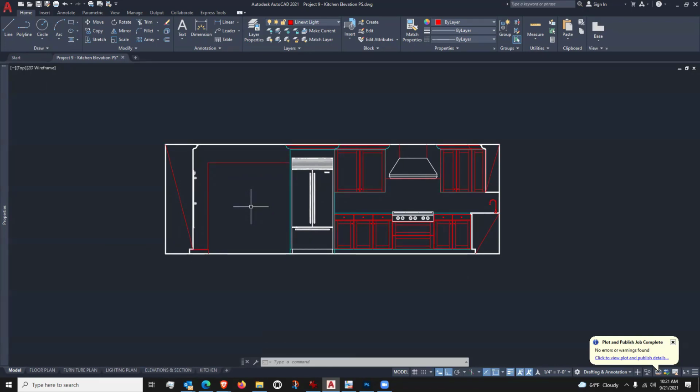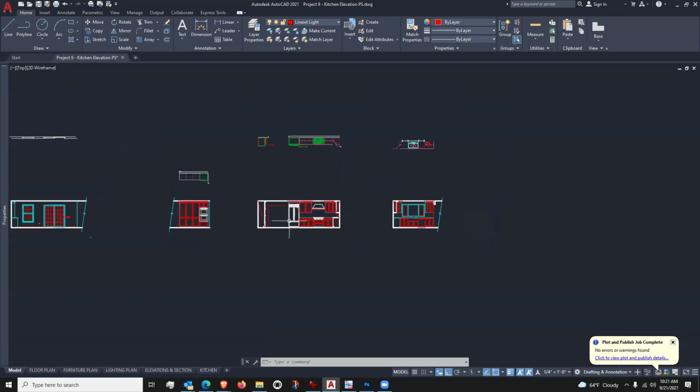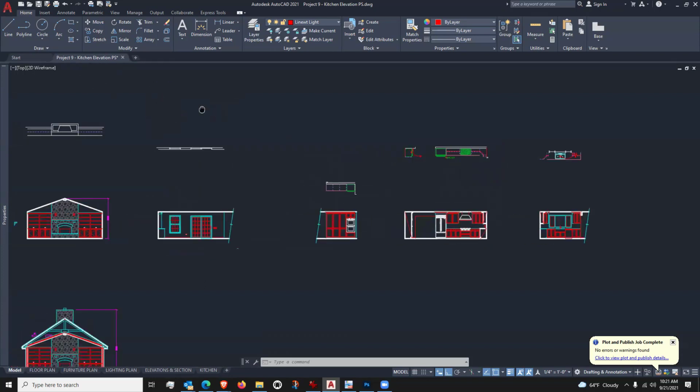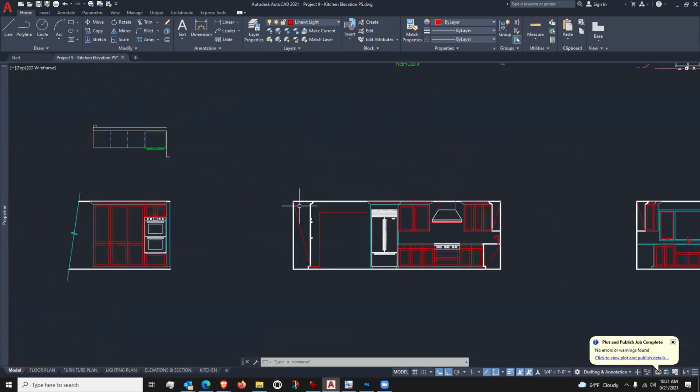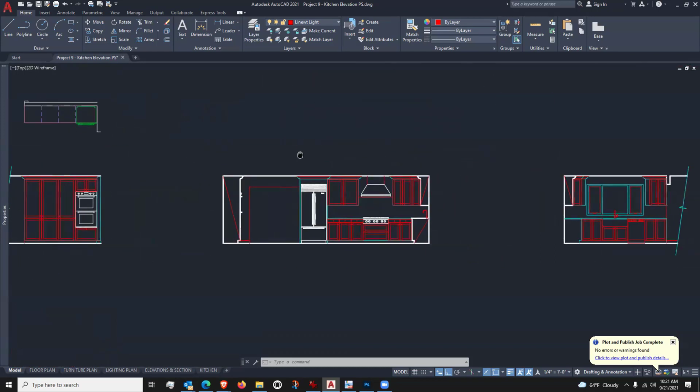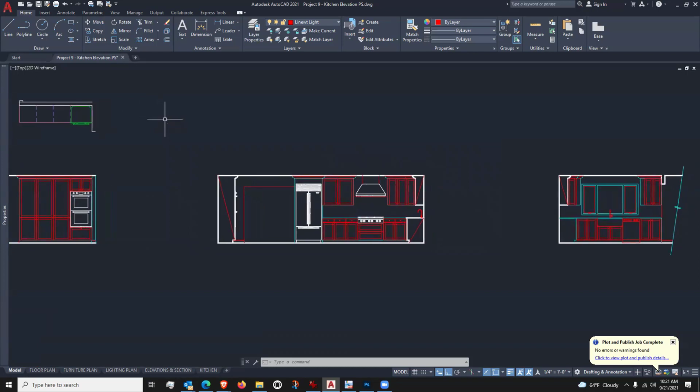All right. The first thing that I'm going to do is save this as a new drawing. I want to keep all of my drawings nice and clean and ready to go. And every iteration of my drawing, I want to save, because sometimes you need to go back to them and you accidentally, oops, get rid of something and you need to go back to it.